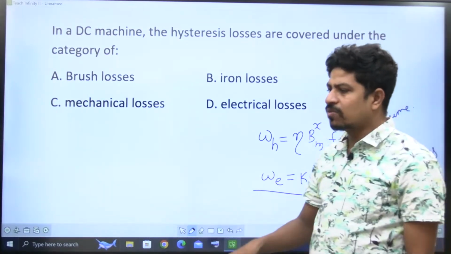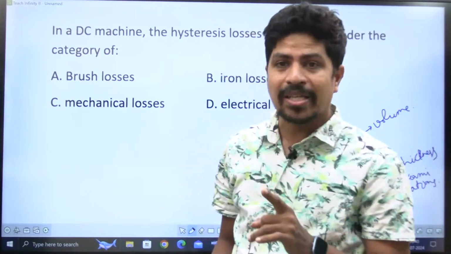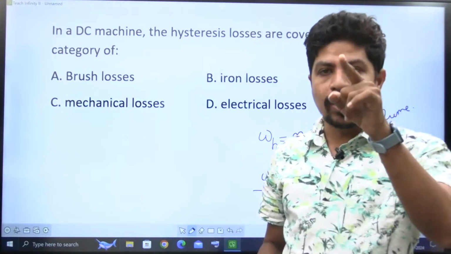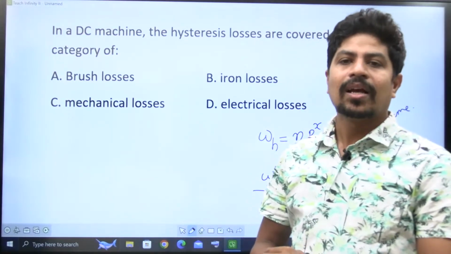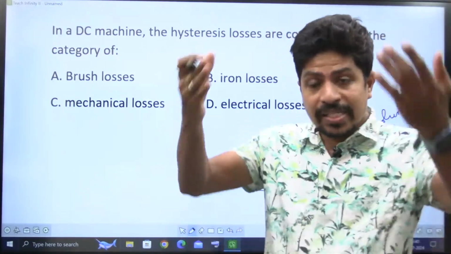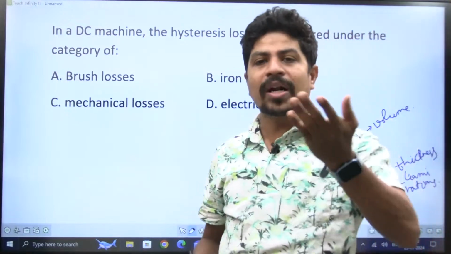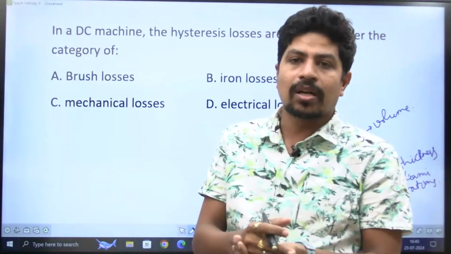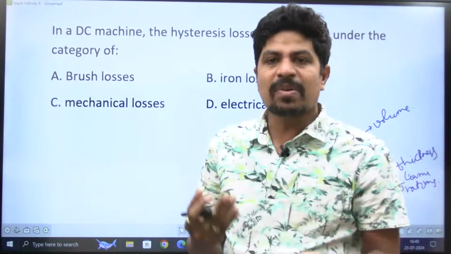Now observe carefully. Not only a transformer, in any machine the hysteresis loss and eddy current loss are going to depend on frequency and Bmax, where Bmax is the maximum flux density in the particular machine, and Bmax is directly proportional to the voltage to F ratio, right? Now people will argue with me that, sir, in a DC machine frequency is equal to 0. Your output frequency is 0, man. But inside the DC machine armature, the induced EMF is AC. The commutator is converting that AC generated EMF in the DC generator and giving the output as DC.